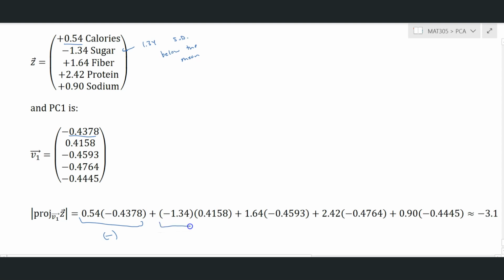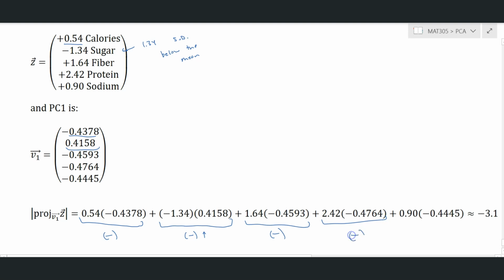And on this one, we'll also get a negative contribution. But notice that the size of this, it'll be a little bit of a greater negative contribution. So I'll just do negative and then an up arrow, because notice that negative 1.34, it is well below the sugariness of some of the other cereals. And the principal component here is positive, so it will decrease its principal component score just a little bit more. Here we are high in fiber. We have a negative PC1 score. That's going to have a negative contribution.